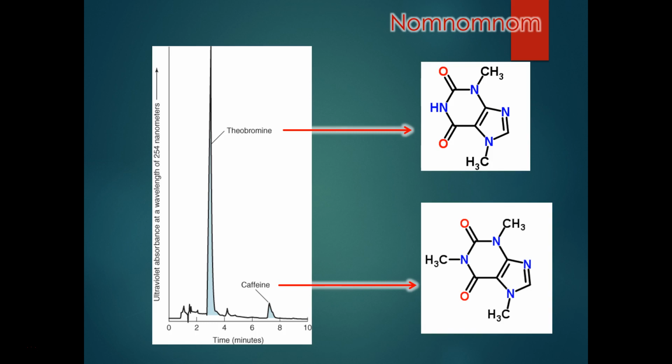Now here's the deal. You've got way more theobromine in your chocolate than caffeine. This is why it's so dangerous for the pups. Theobromine is toxic for dogs, and there's a heck of a lot of it in chocolate. Caffeine's no problem in comparison, but look how much of the theobromine there is. If we hadn't done the separation, we would really greatly overestimate how much caffeine there is. Remember, if we hadn't done the separation, these things would be coming out on top of each other.